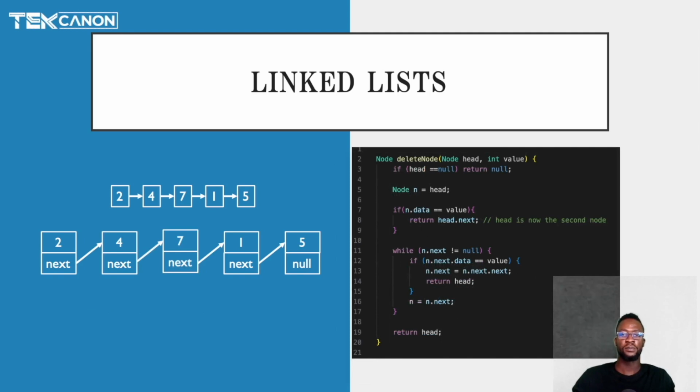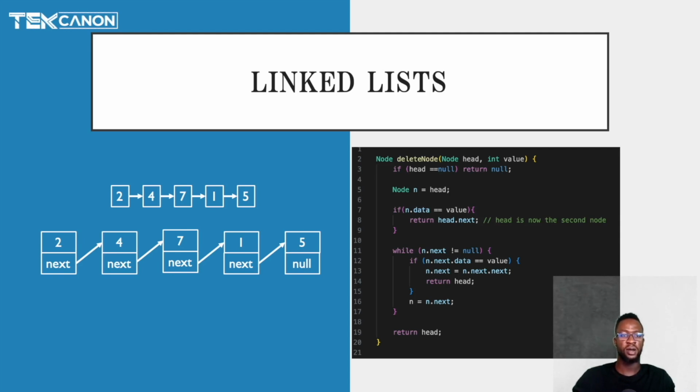Now, a second and very important method for linked list is deleting a node from a linked list. How do you delete a node from a linked list? So thinking visually again, if you are going to try to delete a node from this linked list, let's say we want to delete 7. What's the easiest way to do this?